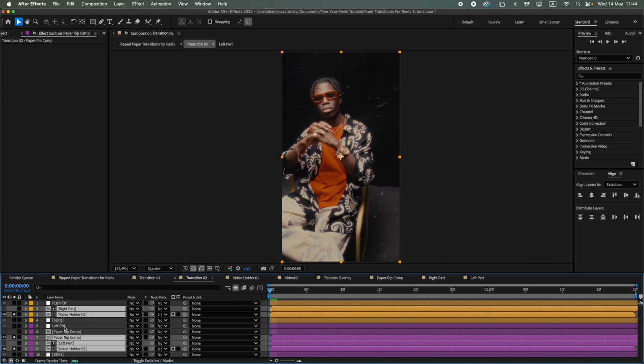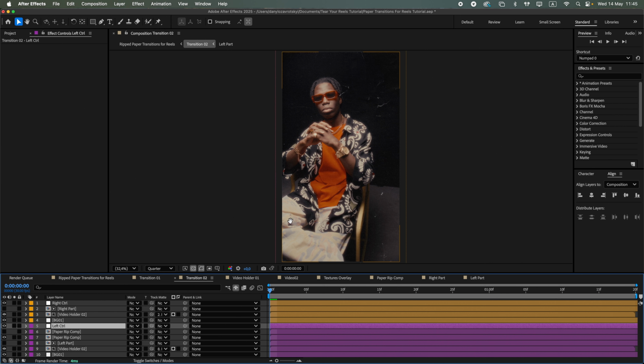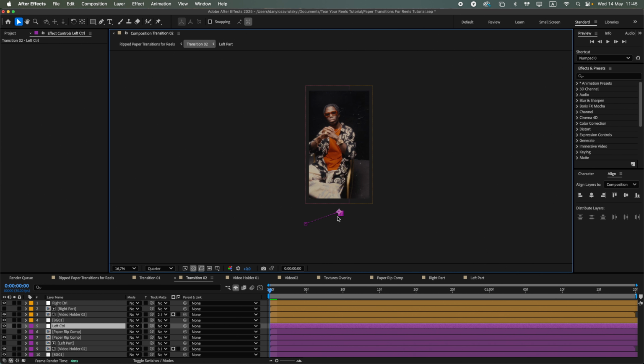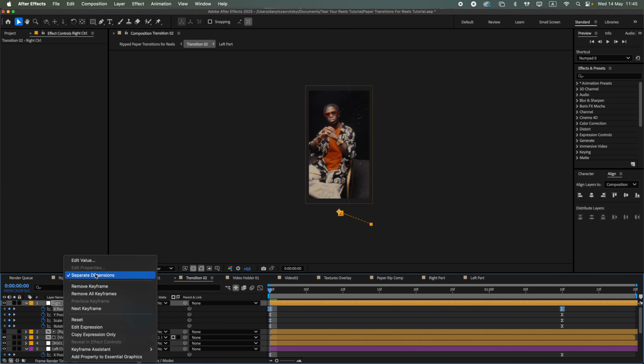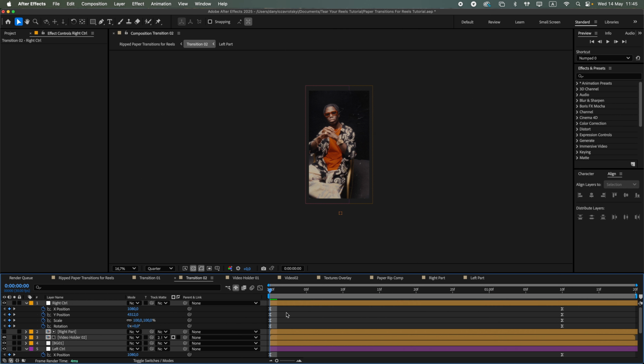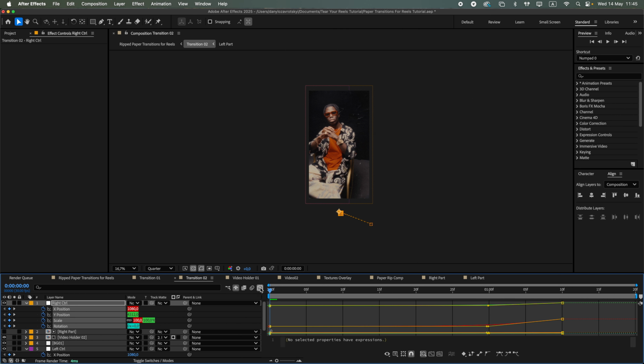Now we can animate parts. Add 2 null objects at the bottom of screen and parent all left part layers to one null and all right part layers to the second one. Here I also animate separated X and Y positions, scale and rotation. For keyframes I've used the following values. In Graph Editor I've made such curves.